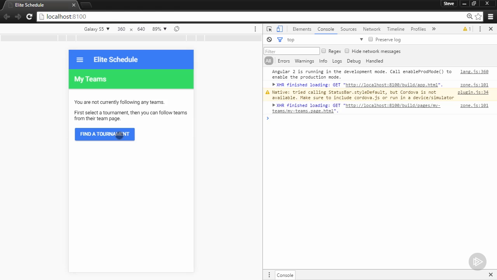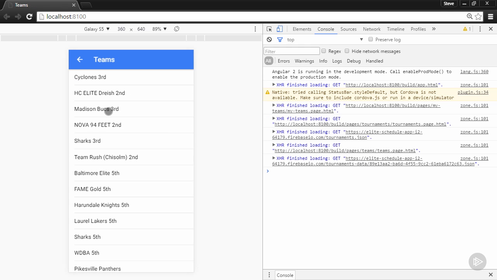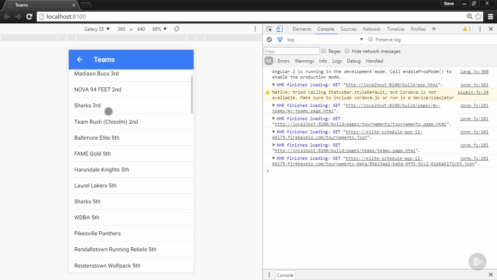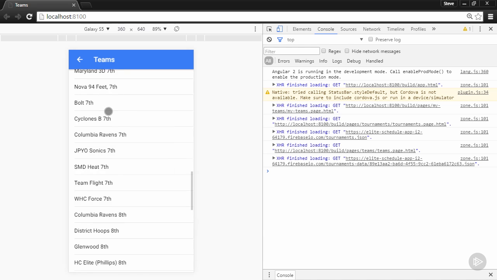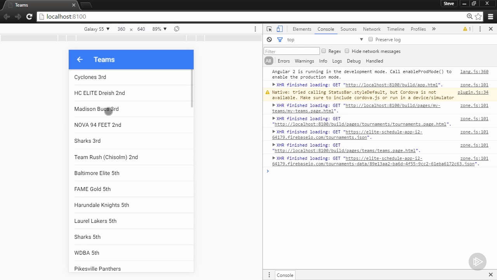We'll go into the tournaments page, and I'll select this last one, March Madness. And what we can see here is that instead of just 3 or 4 hard-coded teams, we actually made a call out to the web API, and now we have a huge list of teams because we got all that data over HTTP. And we did it using RxJS. RxJS has extra features that you can leverage over normal promises, which has made them popular for Angular 2 apps. Either way, as you've seen here, Ionic 2 makes it quite easy to work with HTTP with your preferred mechanism, either promises or RxJS.